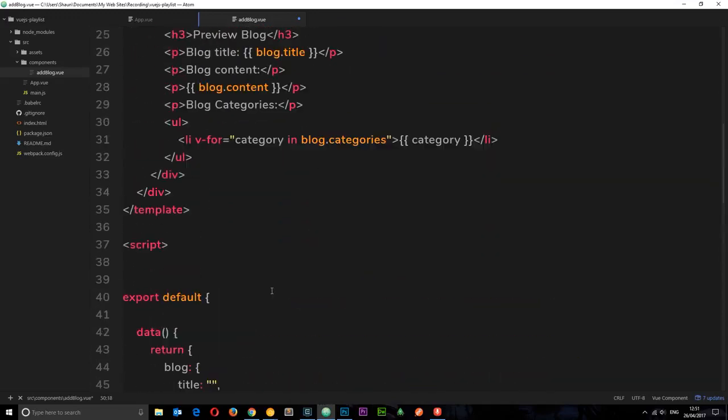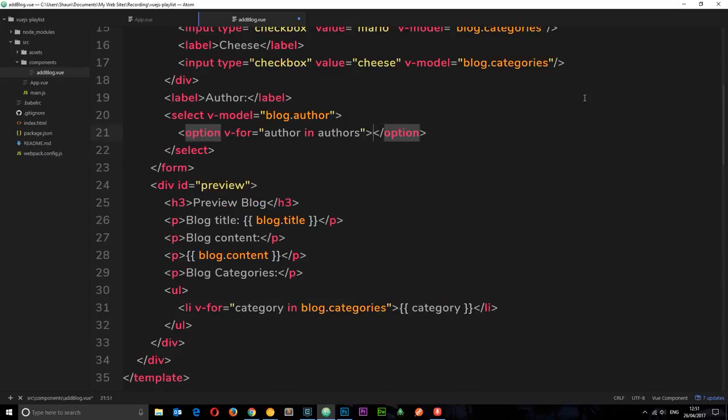It's this thing right here, so it's just authors. Okay, and we're going to output the author each time around. So now what is going to happen is it's going to output all 3 of those authors as options right here, and whichever one we select is going to be assigned to this property right here. We bound to this select field on the v-model directive.